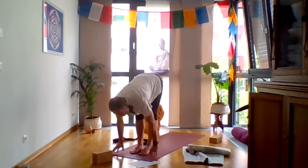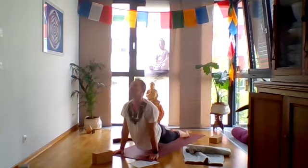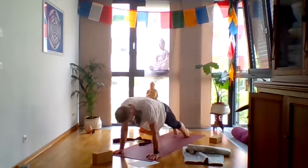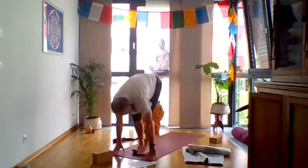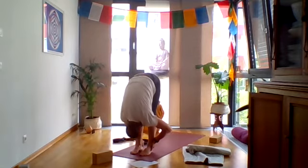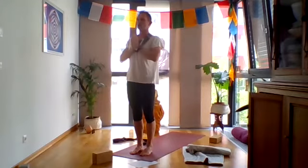Inhale, halfway up. Prepare to jump. Chaturanga, upward dog. Exhale, downward dog. Open the knees, left and right, look forward, jump. Grab the ankles, pull yourself over. Inhale, both arms high. Exhale, prayer.